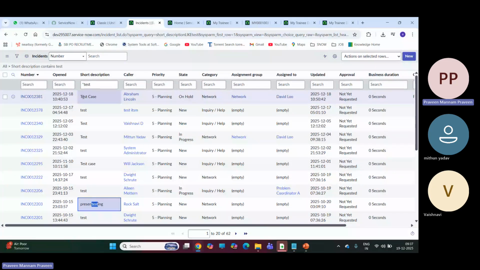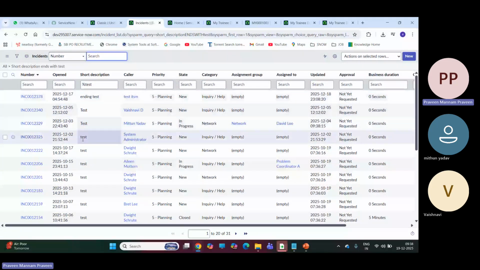It displays the record. For example, I search with the percentile, which I mentioned as starting, meaning the word ends with test. I am updating this to ending. Once I run this, you can see these are the records ending with test. Here only one word is there, which is the first word and the last word.